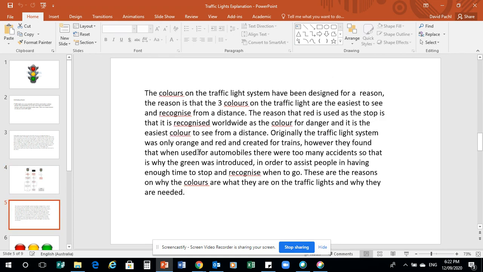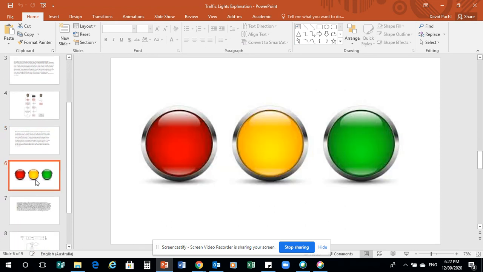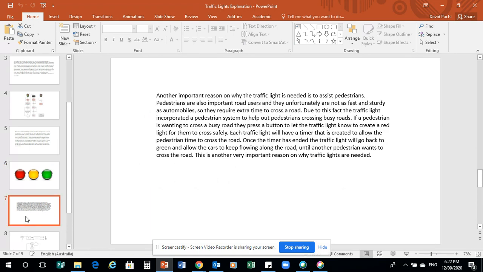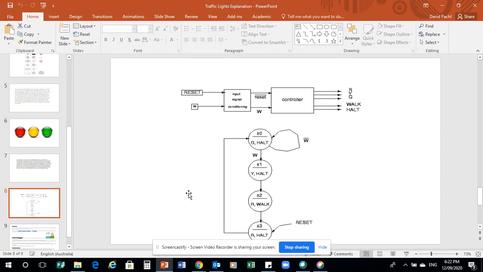Third, talk about the colours on the traffic light. Then I've got a picture. All right. Then my last one is all about the pedestrian traffic. And then once again, this is how a diagram of how the actual pedestrian traffic goes. Okay. So in all the explanation reports, you need some form of diagram or picture to help show what process you're explaining. Okay. So this is one way that you can do it. You can do a different slide for each topic or each body paragraph and then have the diagrams.